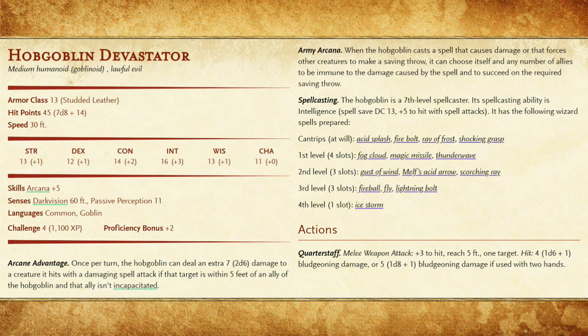They're a 7th level spellcaster, and the spells they have are very damaging. They have Fireball, they have Lightning Bolt, they can cast Fly, which you could use to have them flying over the battlefield and start the combat with some fireballs or Ice Storm or just anything really to try to soften up a party, and then send in the ground troops.